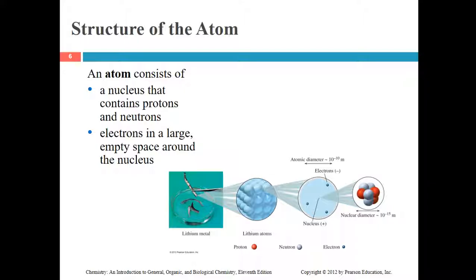So here's the point. We have an atom that in the center has a nucleus that contains protons, and you have electrons zooming around out there. Now you'll notice, as I'm here on this slide, I now need to mention neutrons. That comes along later, but it wasn't until they were smashing atoms into each other that they were able to discover the neutron. Why? Because it was neutral. Kind of hard to find things at that time with the tools they had with something that was neutral. And so the nucleus makes up the mass. The mass has the protons and the neutrons, and the electrons are zooming around outside of the nucleus, and they make up most of the space.